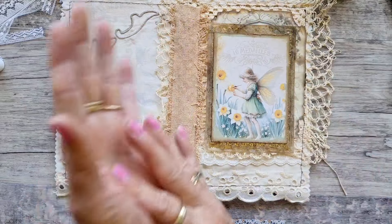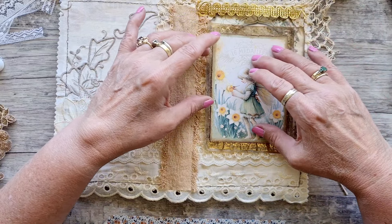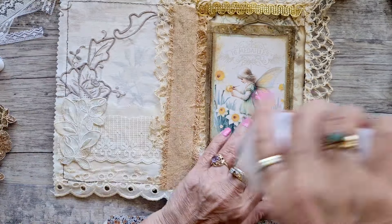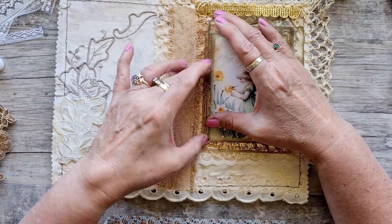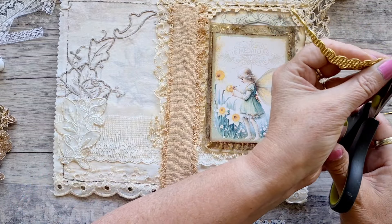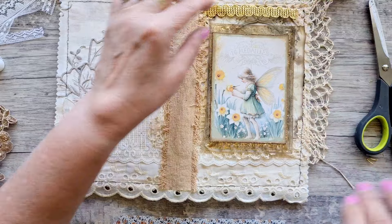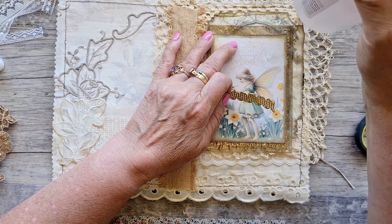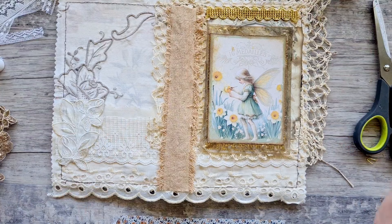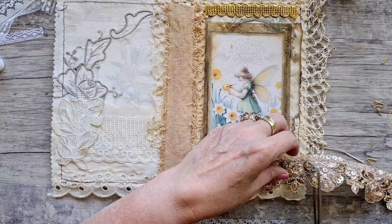It doesn't look like it's going to stick at this stage but trust me it will. I have found this — it's all about using my stash this round. I still haven't given in and bought anything, so super stoked with myself using my stash. We might actually just put that across there to give it a bit of bling, and also help to hold that down. And then even more bling — oh yes, this is going to be a very blingy cover I think.